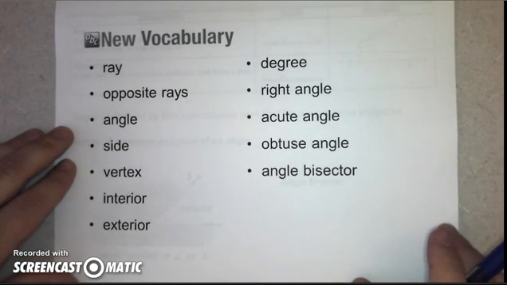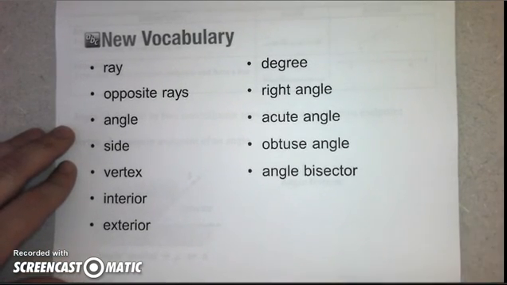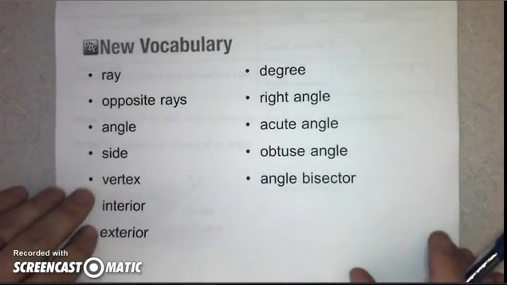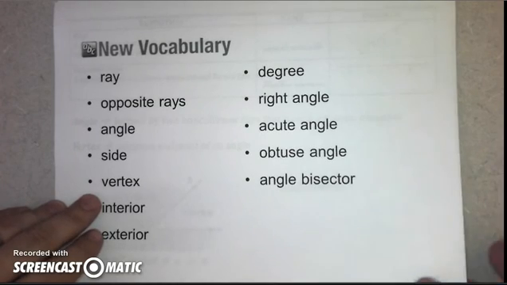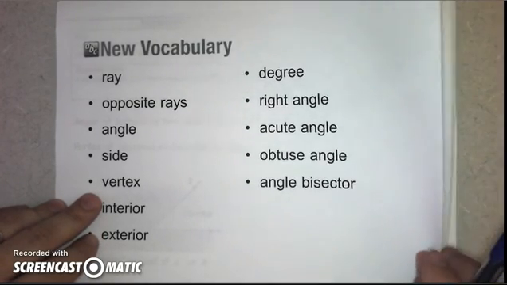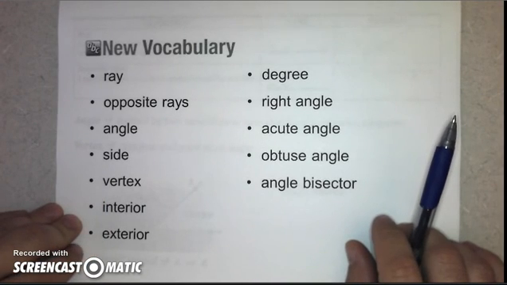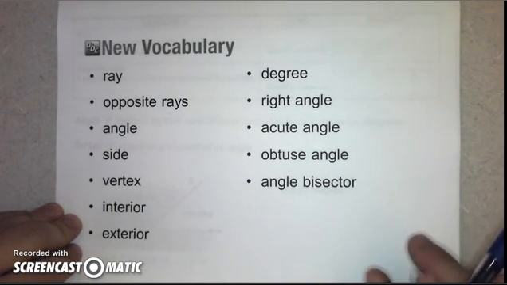And here's a list of your vocabulary terms that are new in this lesson. You will want to make sure these all get copied down in your vocab notebook. And so if you want to use this, take a quick screenshot or pause the video to help you understand which terms you need to have definitions for in your vocab book, then you can do that. Otherwise, we will move right along.